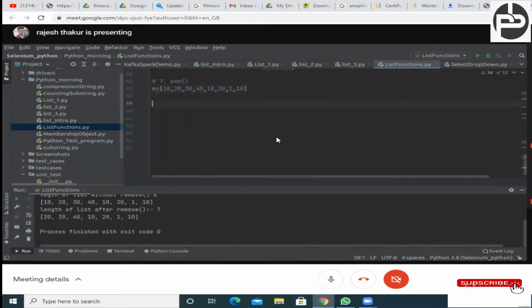Now see, try to make a relationship between the remove and pop function. Both work the same way, but there is a difference. What is the difference? Now I'm asking the question. If you can give me the answer of this, then you can give the answer of pop and remove. What is the difference between the insert and append function?